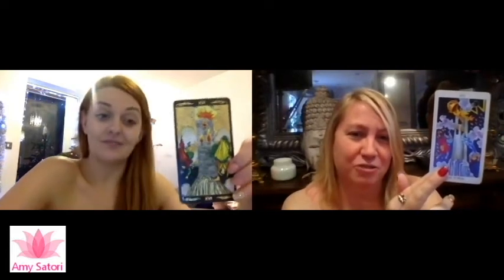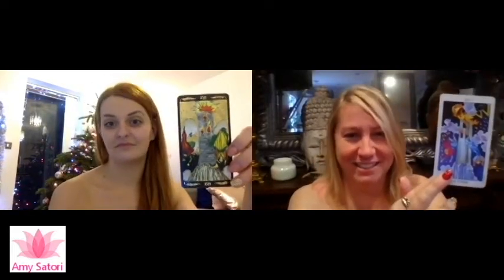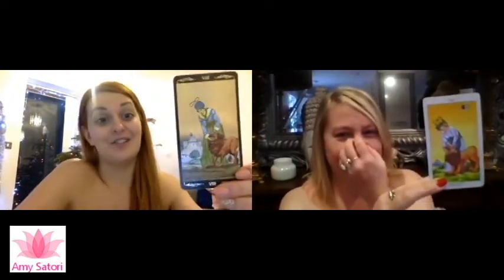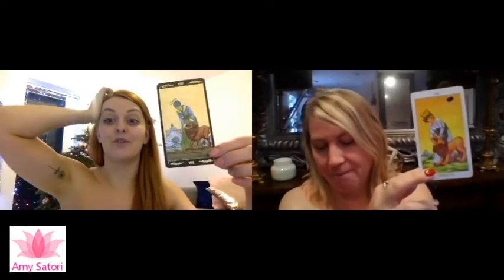I like to see this as the Phoenix rising from the ashes — let your life get destroyed as you know it so you can start all over again. With the lightning bolt, it's like the universe coming in, like mother nature destroying it — it's not a choice. The universe comes in and makes the decision for you. Normally this card comes up if there's a decision that needs to be made that someone's not making. The universe says, well, it's for your highest good — it's always for your highest good.